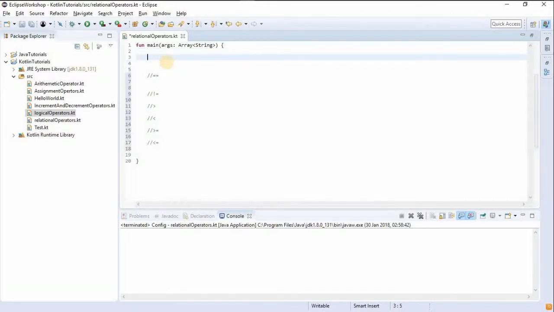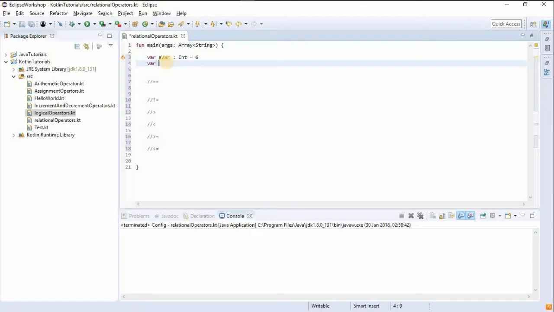First of all, let's have a variable. We call it a var, give it an integer type, and give it the value of 6. Then a variable called b var, also an integer type, with a value of 8. We're going to test all this using an if statement.